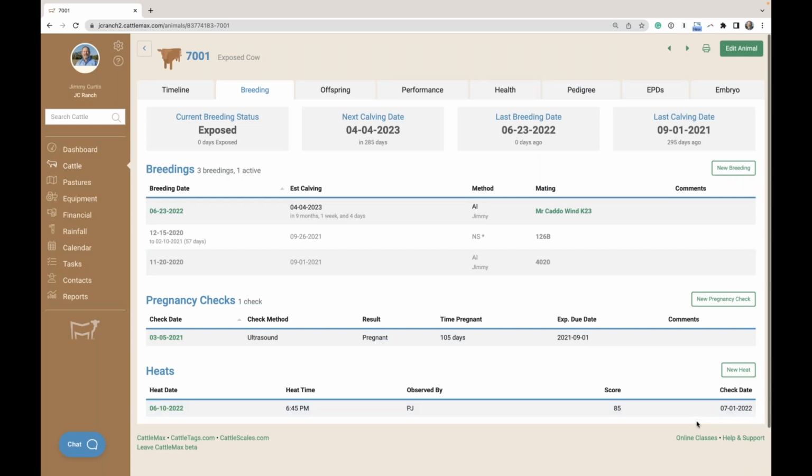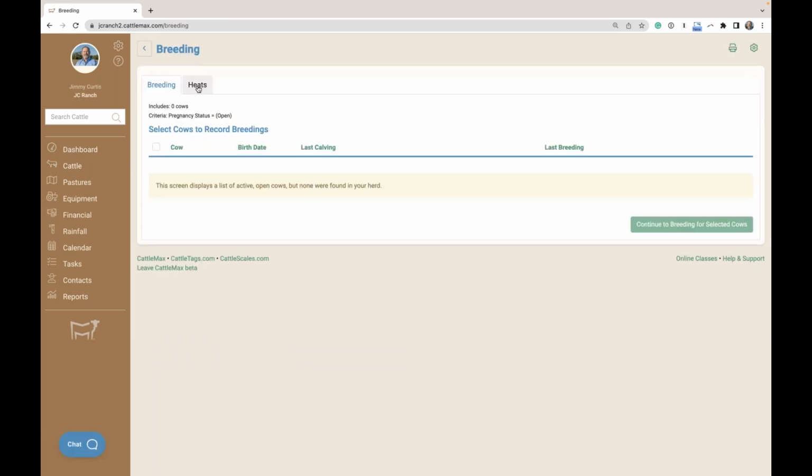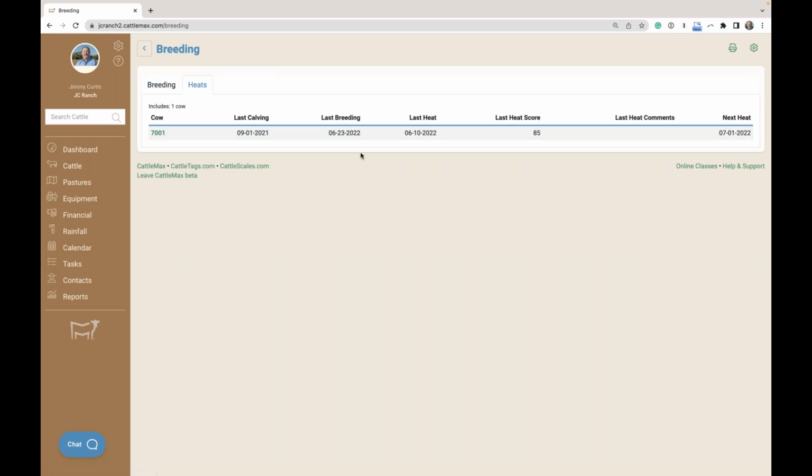Now, another place that you can see this is on the dashboard and on the breeding. There is a tab up here, and you can see the heats, when their last calving, last breeding, their last heat, and then it should show the next heat score. And you can pull a report on this to get you a list of those cattle that you need to be watching that should be coming back in.